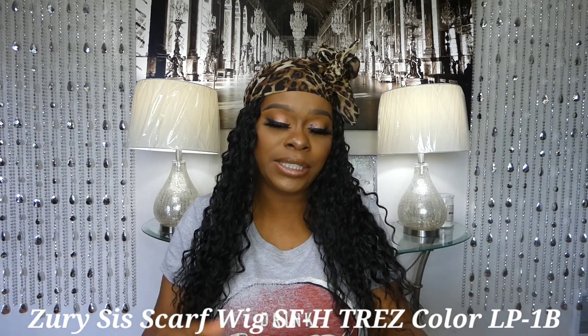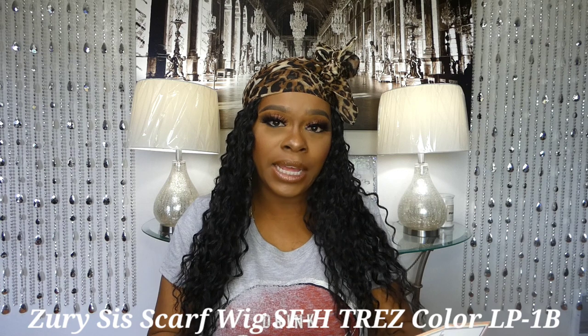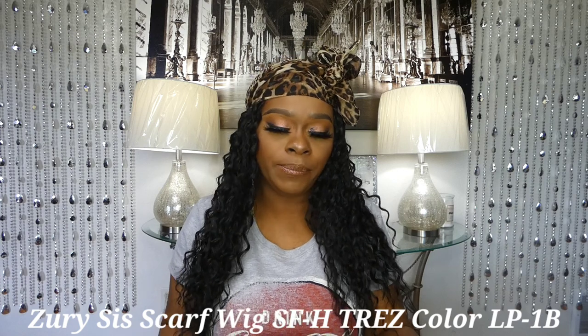It states this is a throw on and go for casual days. The name of this one is SFH Trez, and I have her in the color LP1B. It states that she is high heat up to 400 degrees. This cap comes with the three combs and the adjustable straps. Inside of it, you can see it's just like a net.